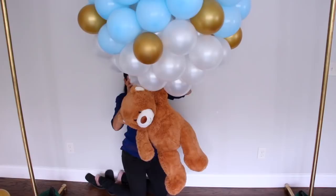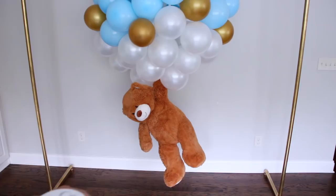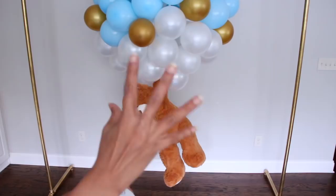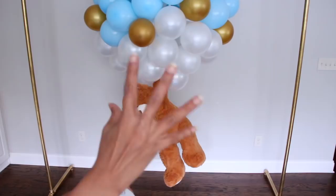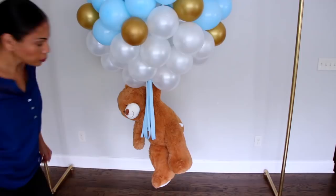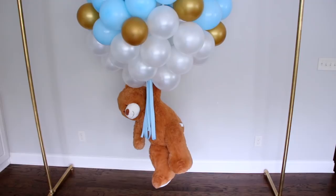He's so stinking cute! Now I'm going to attach baby blue 5/8 inch ribbon right here by his arm to make it look as if he's holding the balloons. I'm also attaching some here and some here. I cut a few long pieces of ribbon, tying them with fishing line and attaching them to his arms. I made the ribbons thicker so the ones on the sides aren't necessary — I think I like it just the way it is.